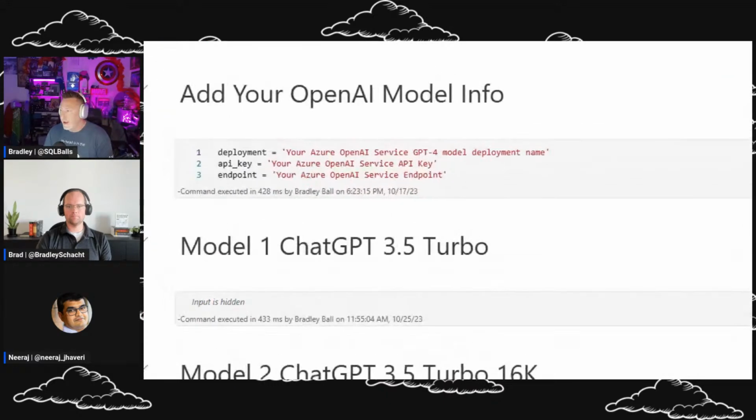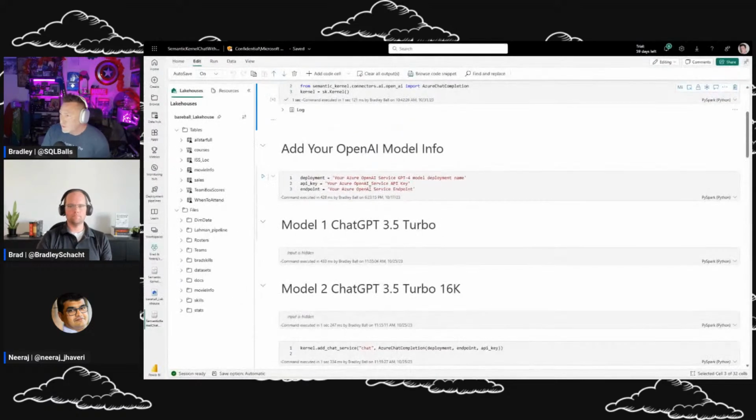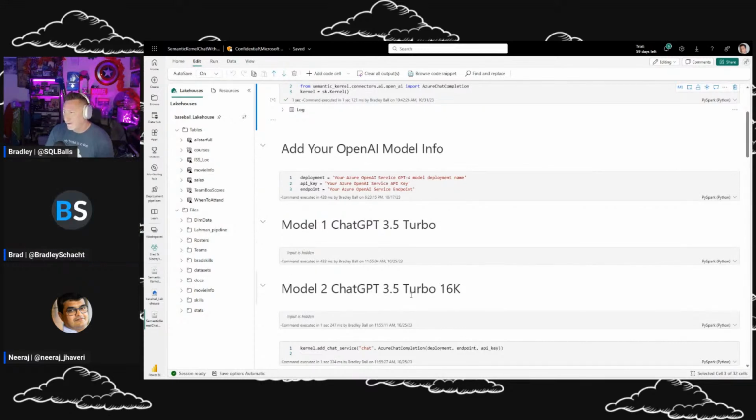And remember when we deployed our model earlier, one of the things we're going to look for is the name, the API key, and the endpoint. We're going to plug those things in. I don't have access to a 4.0 model that Kim-Fee does, but I've got a 3.5 and a 3.5 turbo.